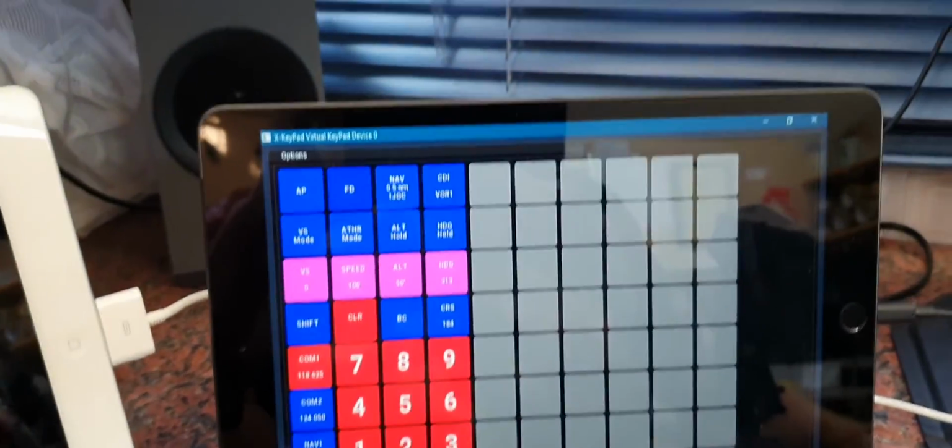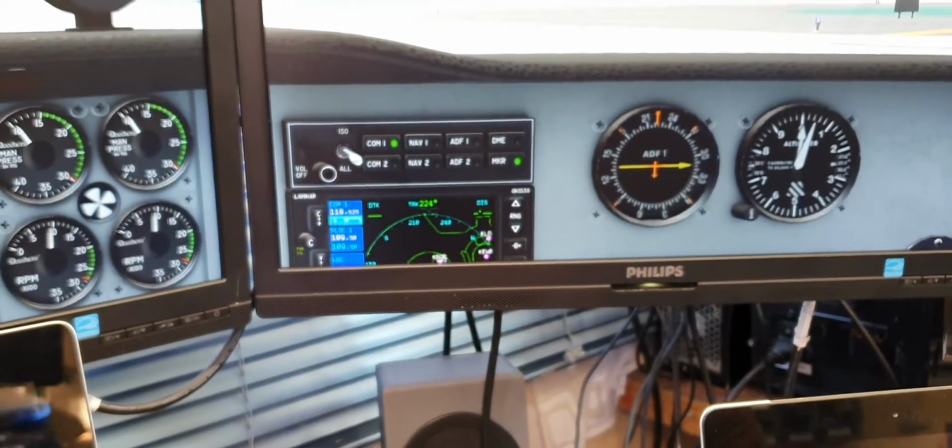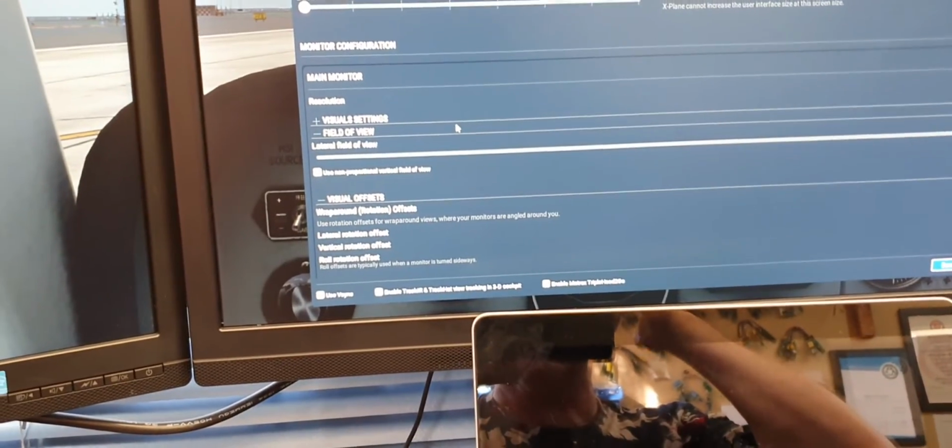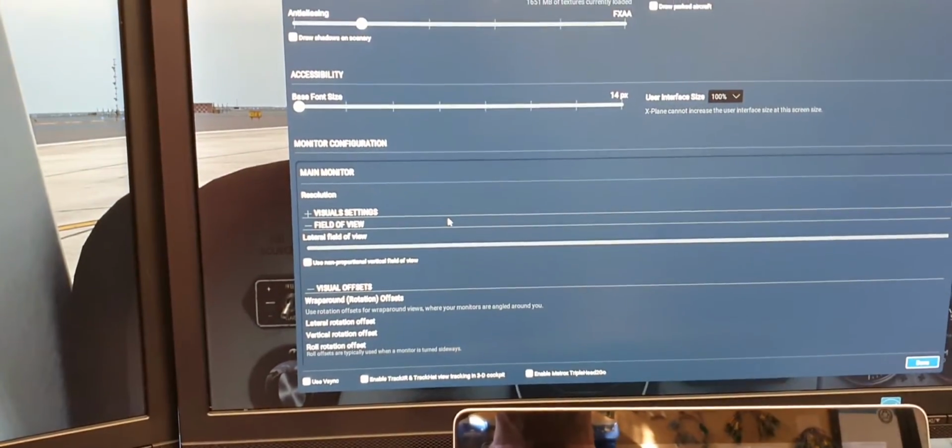That must have changed. I'm going to go up to the settings and see if it has in fact changed. Yeah, it has. Because I realized what was going on eventually, and I changed one of the settings here, which I'm going to show you in a second. Every time I turn the iPad on now, X-Plane is remembering that setting and automatically configuring itself to it, which is not ideally what I wanted to show you.